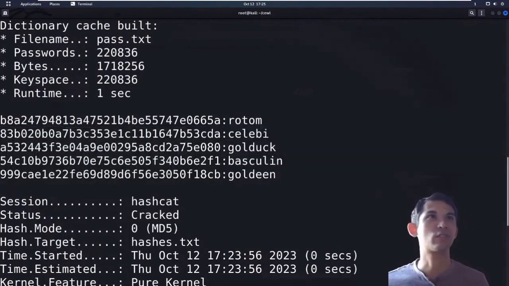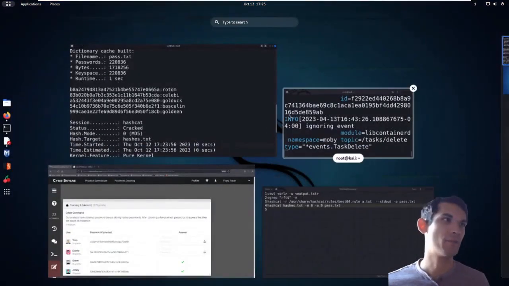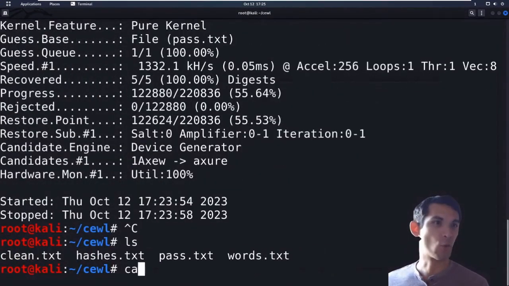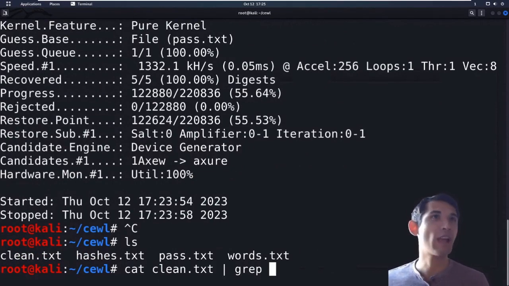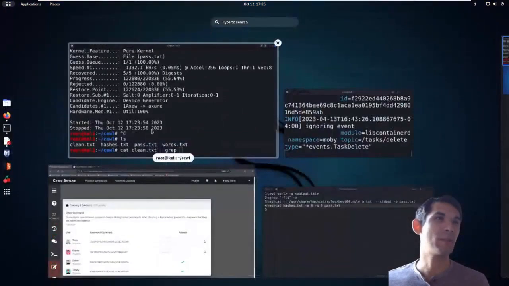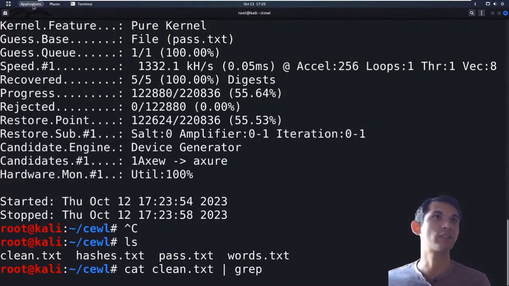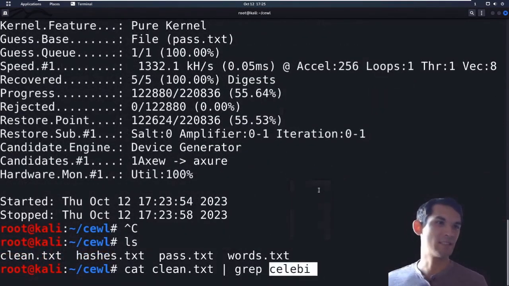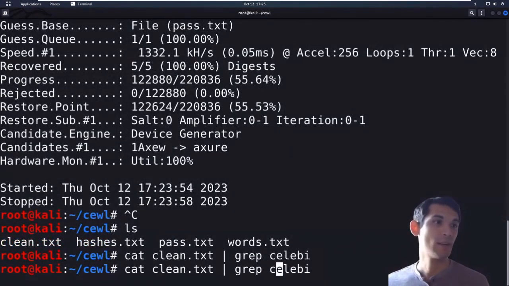I can do a quick check. I can see if by chance the original list of words that we got had these lowercase passwords. Maybe it only had them with the capitalization. So if I just search over here, because this search is going to be case sensitive. Oh, okay.